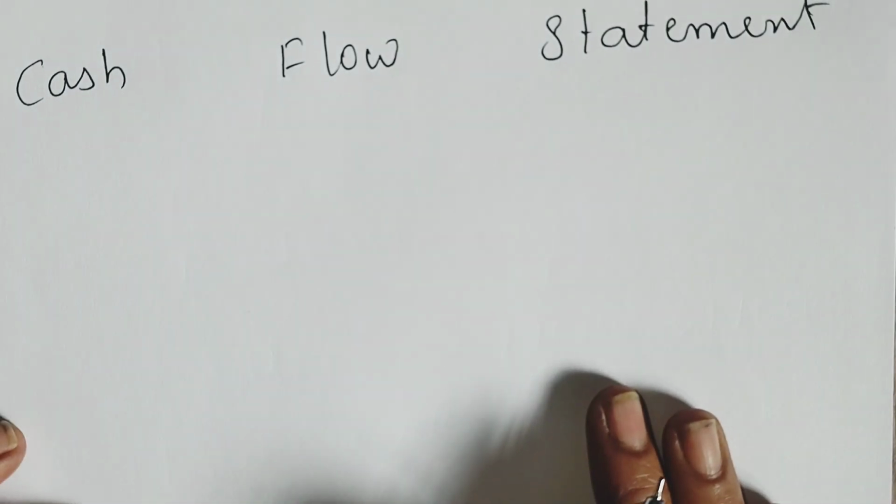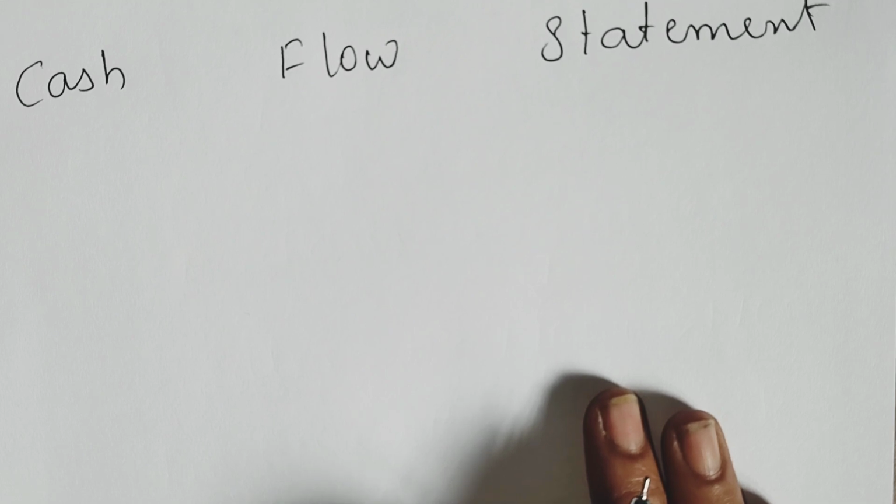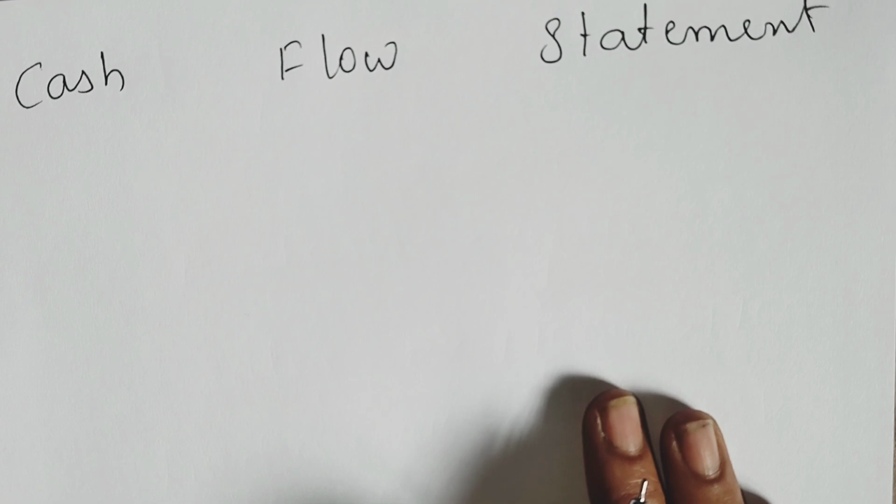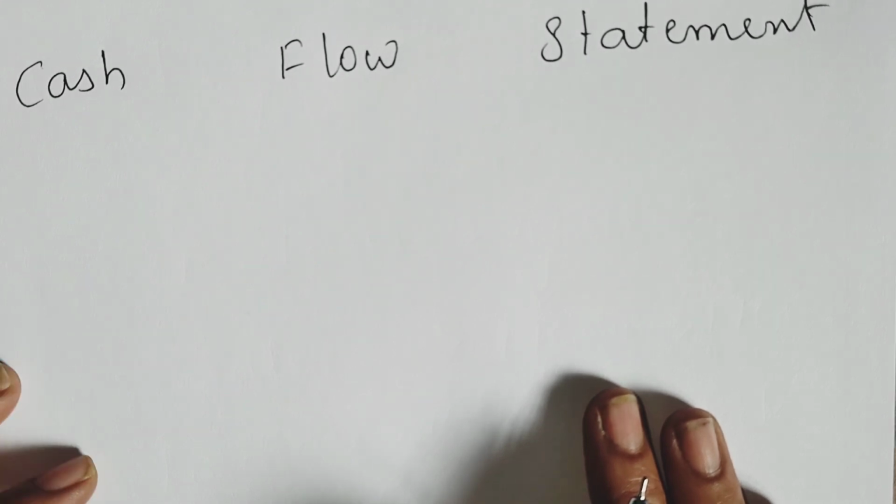Before understanding the cash flow statement, let us understand where it is applicable, where it is mandatory. Applicability you need to understand before preparing any statement, because when you are preparing the final accounts, the cash flow statement is also one of the statements, along with the balance sheet, income statement, and changes in equity. And as per Accounting Standard 3, it is mandatory.